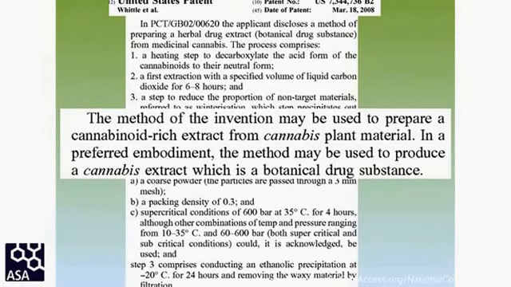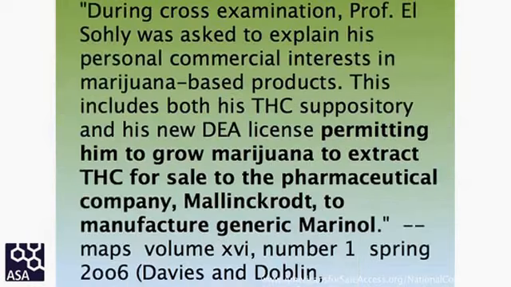Why I brought up the issue about marijuana's definition is because this is the patent application for the production of the cannabis extract, the second one I showed on the slide, which goes by the name Sativex. And it's important to note that this is a botanical drug substance produced from medicinal cannabis. The reason I bring this up is that it helps you understand that whatever work is done on this medicinal cannabis extract does apply to our understanding of marijuana's scientific medical evidence base. These are quotes from their patent application from 2008.